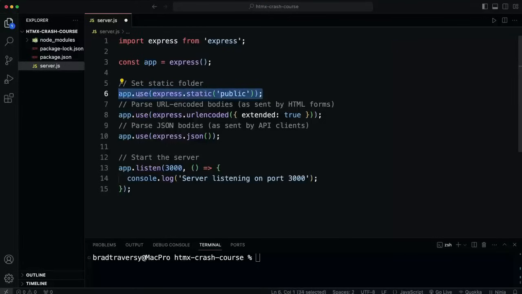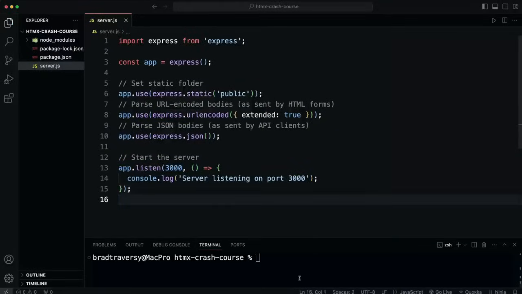So this will make it so the public folder that we create is static, and we can just serve HTML files from it. And then these two lines here are just middleware so that we can get data from either JSON API clients or form bodies. And then here we're just starting the server. We're listening on port 3000.